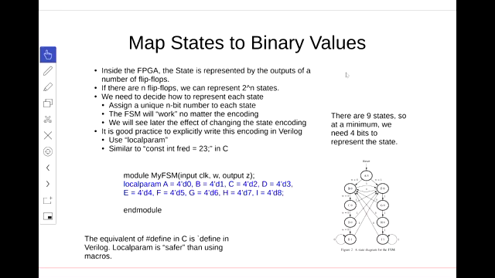So, the simplest way of doing that is simply using the numbers 0, 1, 2, 3, 4, 5, 6, 7 and 8 in this case. And I explicitly make this assignment by using localparam. If you know your C code, a localparam is a bit like me saying const int Fred equals 23. And that is better than doing a hash define in C because this way the compiler knows that Fred is an integer and it can type check that for me. So that's roughly what's going on here.